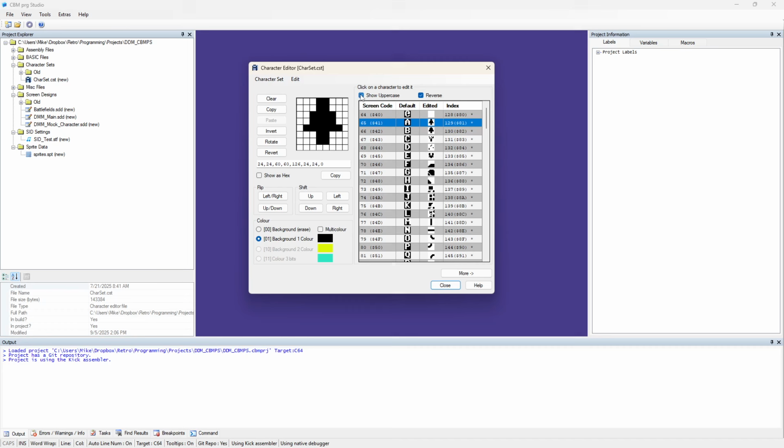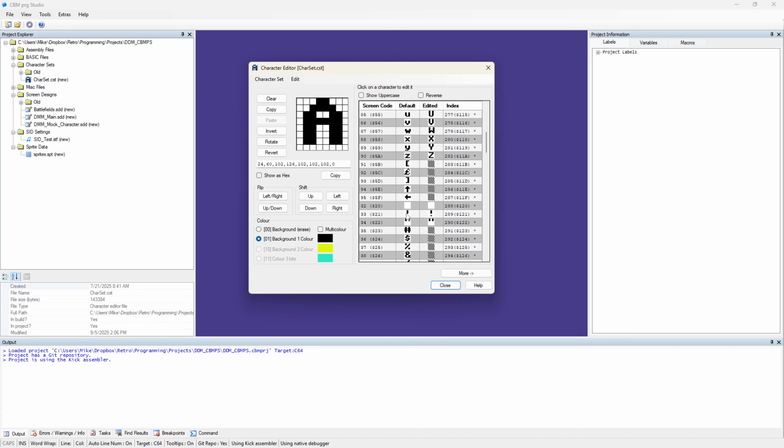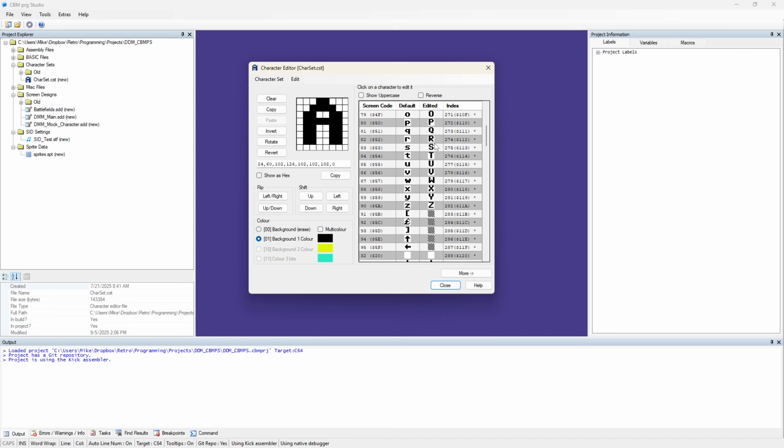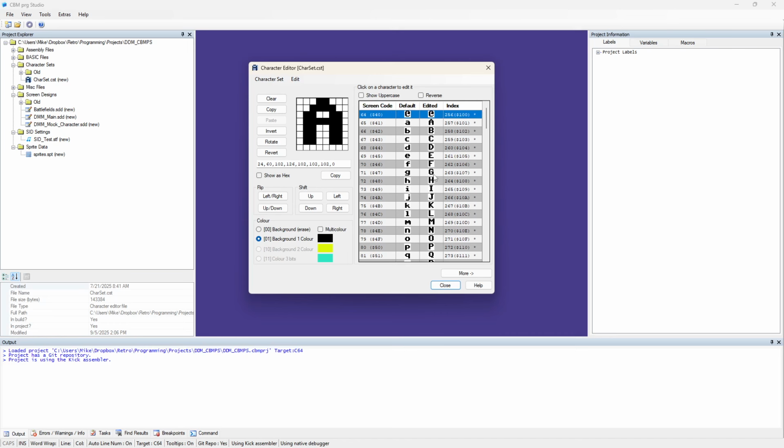Now the other character set, the non-uppercase character set, normally has lowercase characters followed by uppercase, and that's what you get when you hit Shift Commodore or whatever to switch to the other character set. In this case, I've actually replaced all the lowercase with the same uppercase as the uppercase character set because that's all the game uses. So that way, whether I'm in one character set or the other, the text will be fine. And that's important because this character set is for combat.